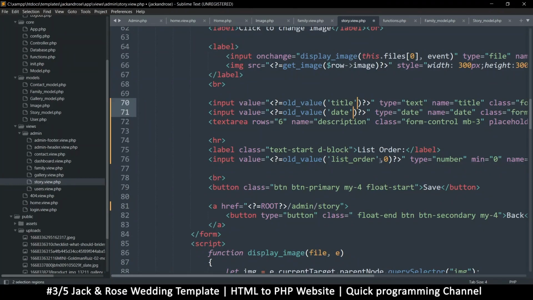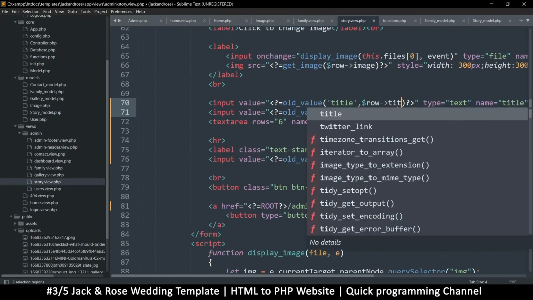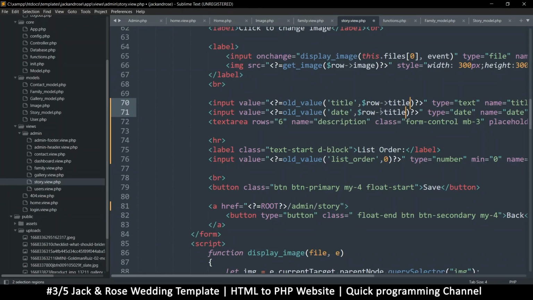So let me select and paste. Oh, mistake there. This one is title, but the other one is date. I don't think this will work, but we'll see.